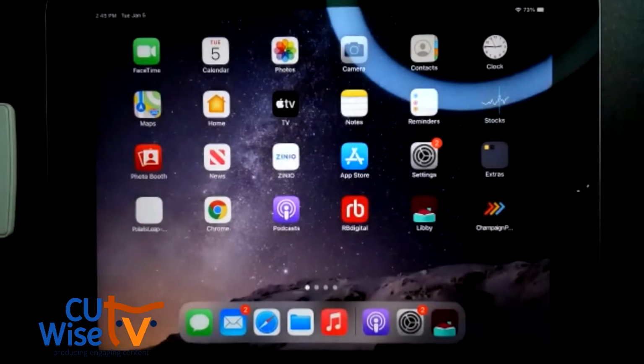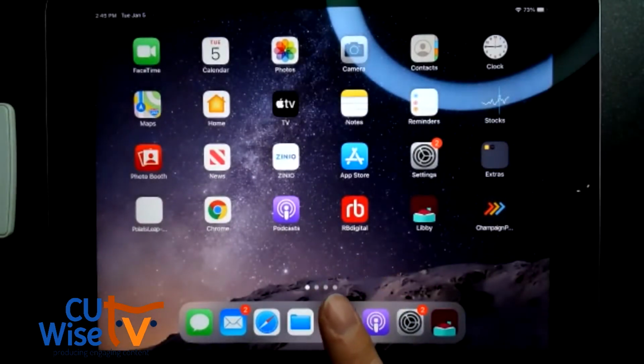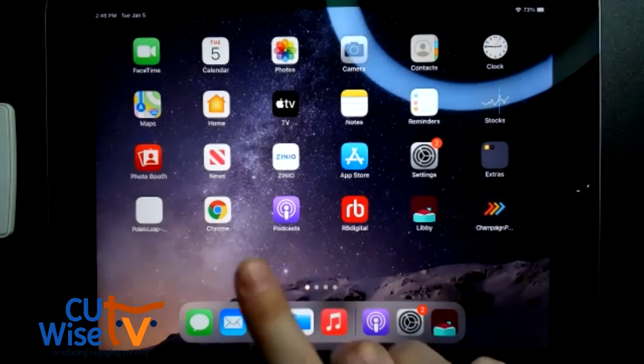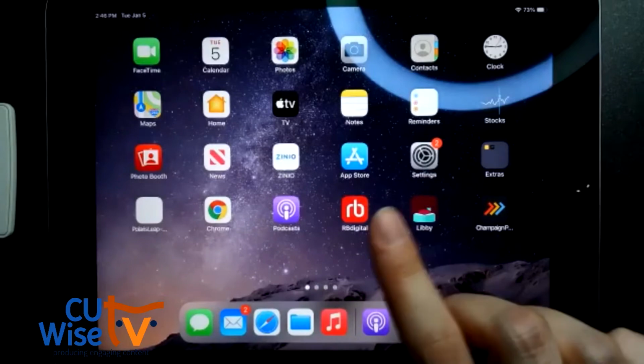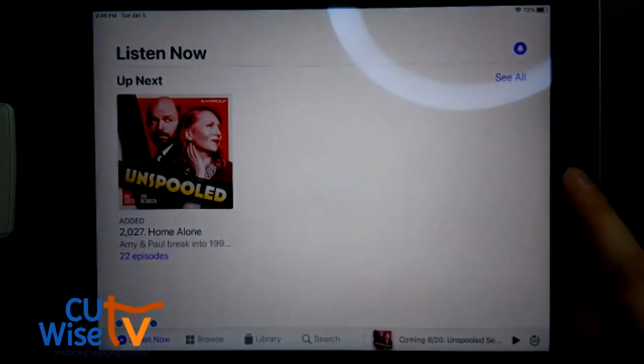And now I'm back home. You also should keep in mind that even if you press the home button and the app seems to close, it's still running in the background. So our podcast app is still technically open, it's just hiding in the background.